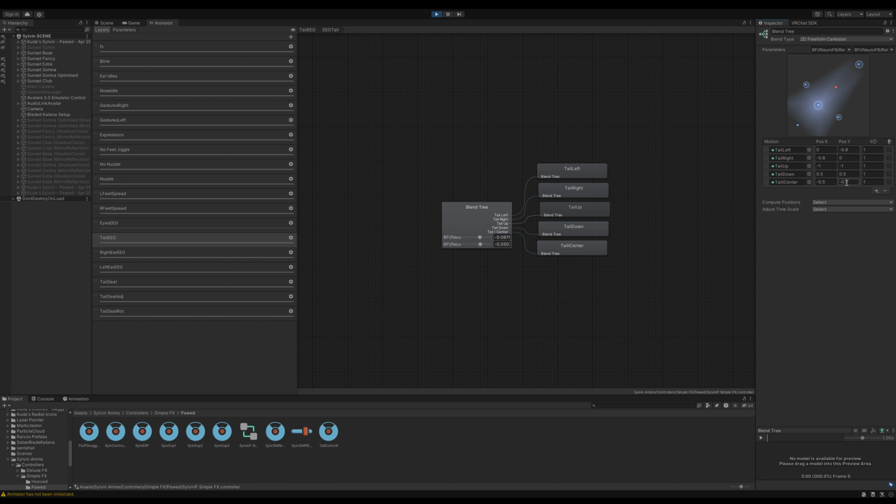Same thing here again, I'm also not up against the stops on any of them for the exact same reasons. I get the full use of the animation because I'm not missing a section of the parameter that I'm not utilizing. I do recommend staying not too far off the stops though, because you do lose resolution by doing this, and this is the reason why I'm using the full position parameter for the tail instead of just the 0 to 1. I'm using -1 to 1, again, just for a resolution type thing.